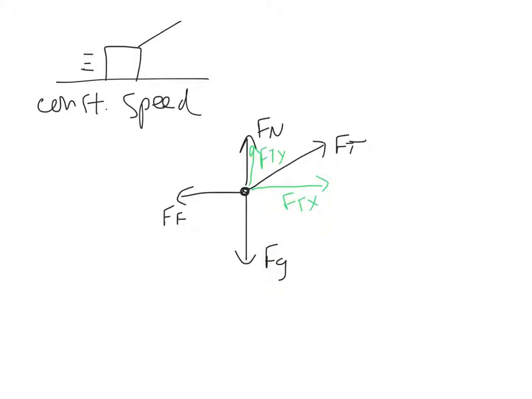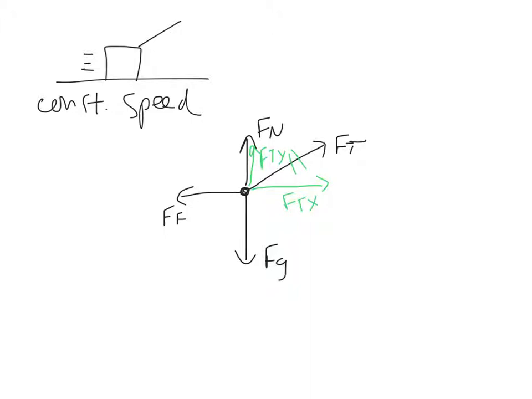And by breaking this apart into Ftx and Fty, we cancel out that tension force. So I usually draw two lines just to show that it's canceled out. You don't want to completely exclude the tension force. You want to show that it is there at the angle, but once you break it apart into its components, it's okay to cross it out.